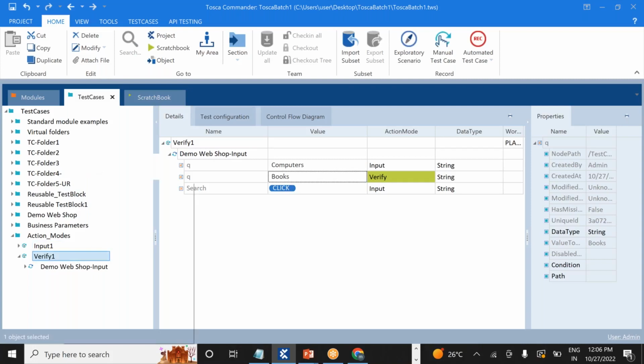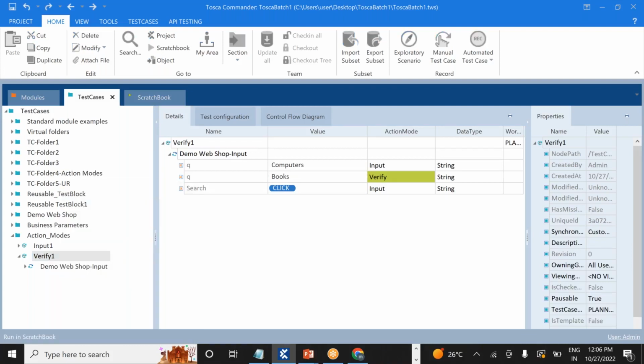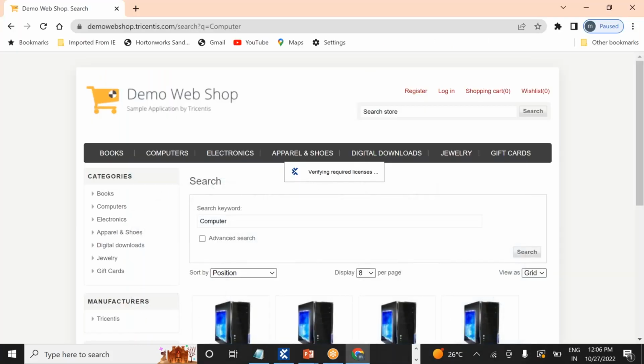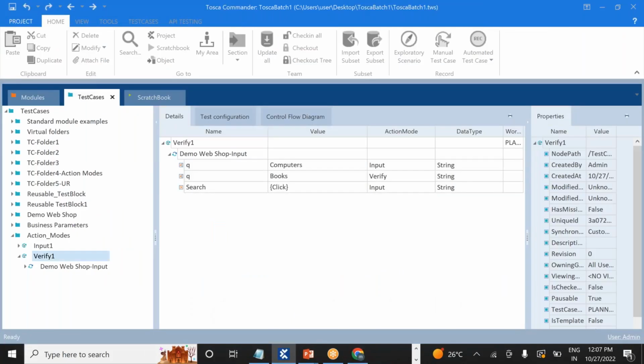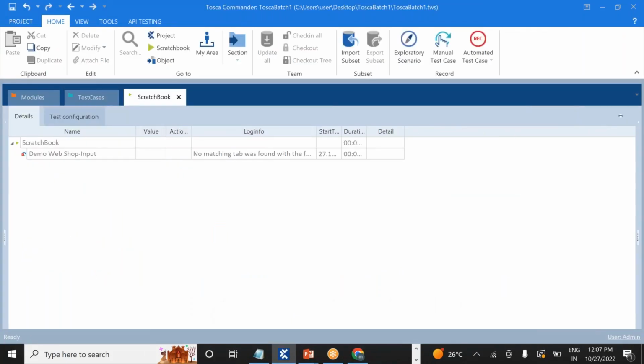Now see here. Right click. I'm going to run in Scratch. Now you can see why it is failed.